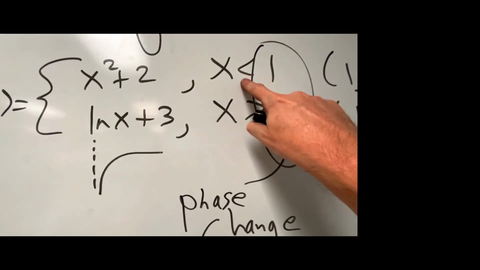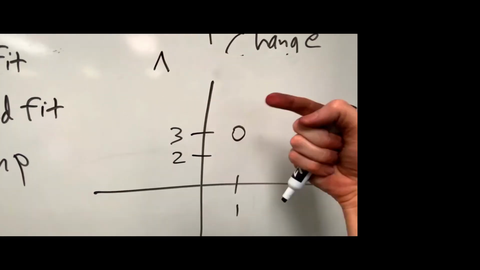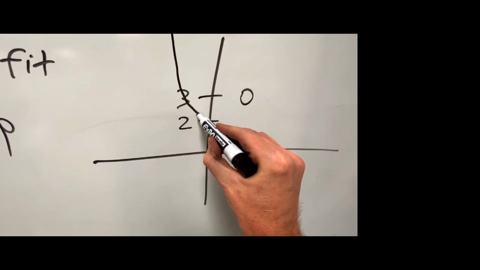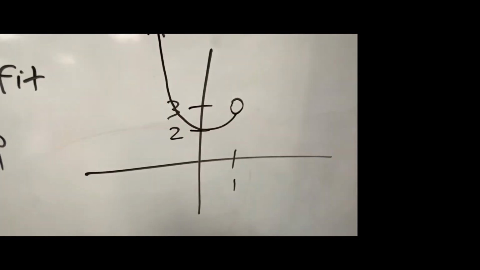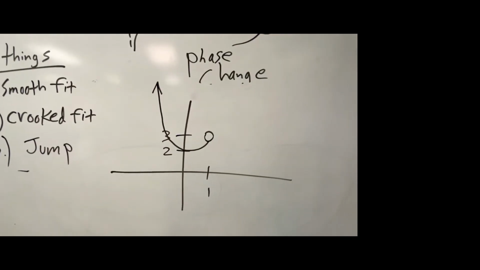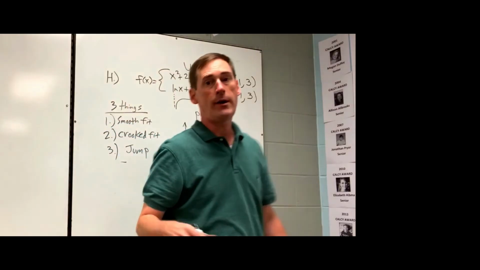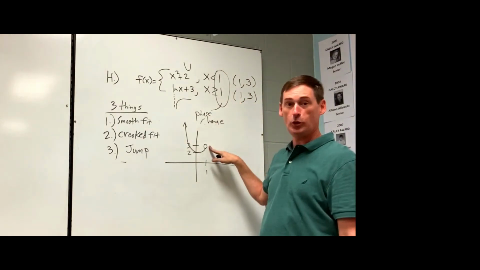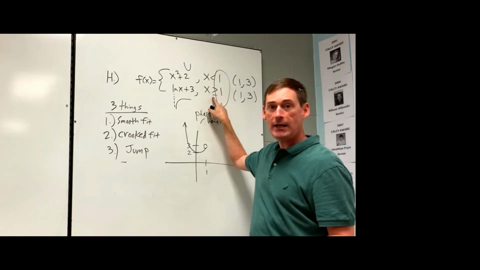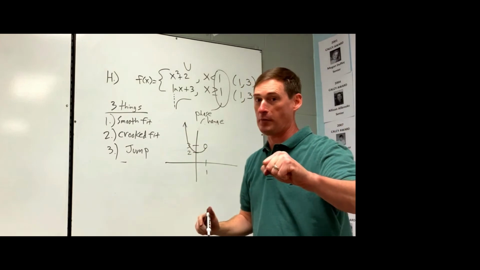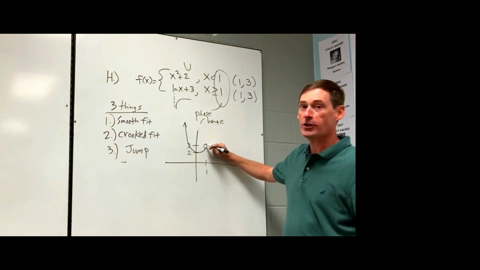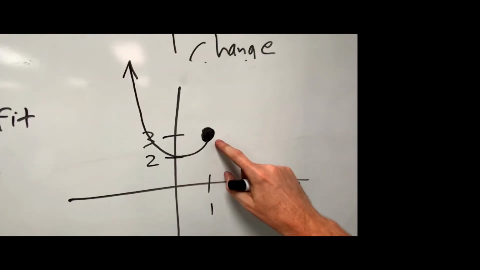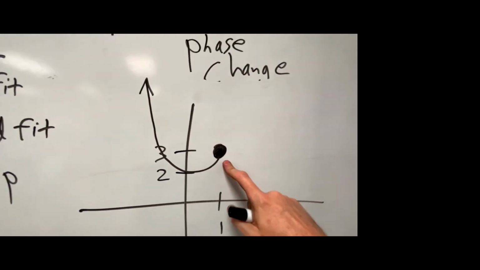Oh, by the way, less than 1, left of 1. It's over here. It's not over here. It's over on the left-hand side. Parabola, shifted up 2, and then dead ends right in that open circle, okay? It's the left half of the parabola only. Now we go to the second line. Graph the point 1, 3, which we already graphed. But it's underlined, so it's a closed circle. And so the closed circle actually ends up filling in the open circle. It is possible for a closed and an open to be stacked on top of each other, and you only see the closed circle.